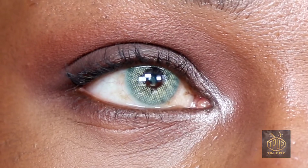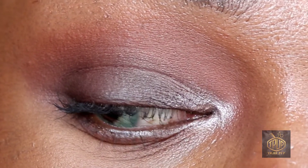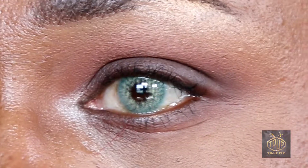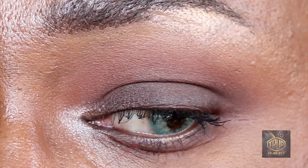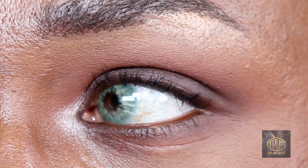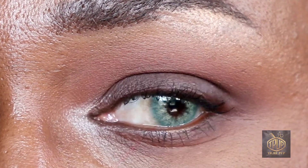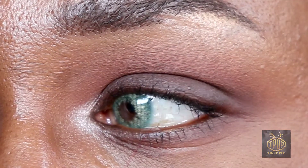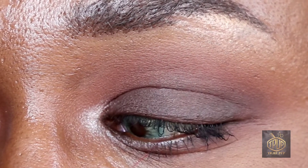Right here I'm showing you really close up how it sits on my eye so you might get an idea of what it would look like with yours. Don't mind that little red hair — I did another video and I'll have to get that off my skin. But tell me what you think about these contact lenses down below.